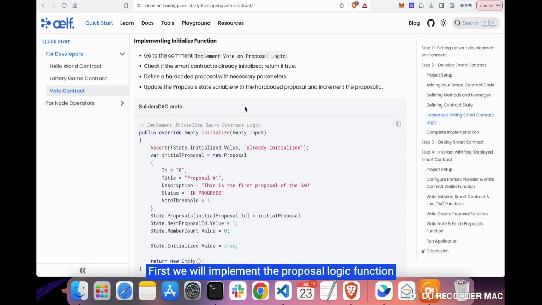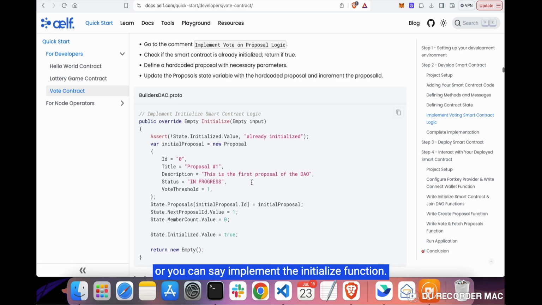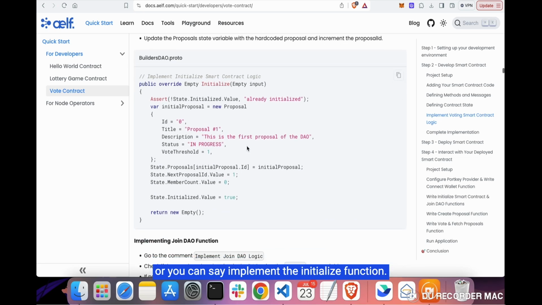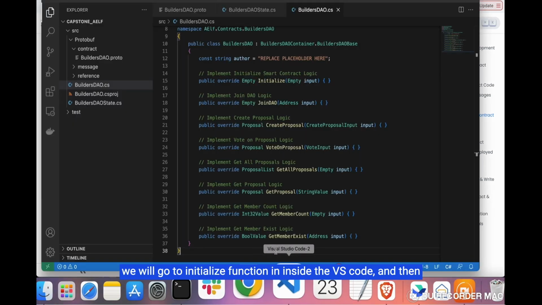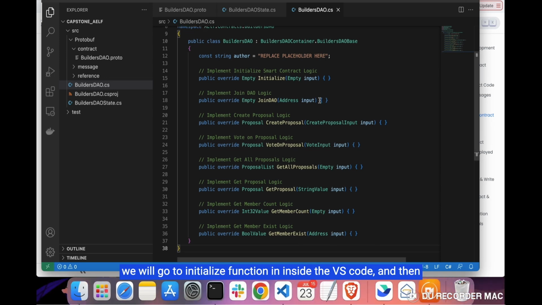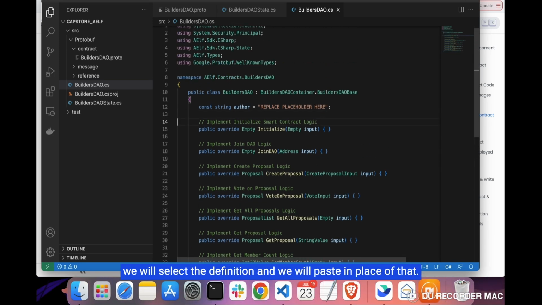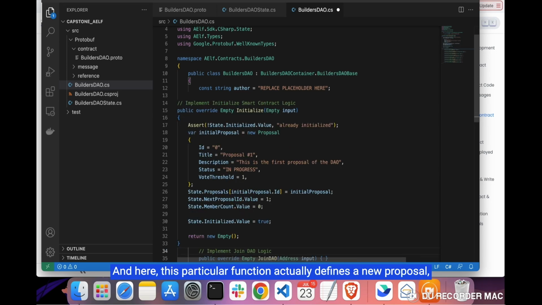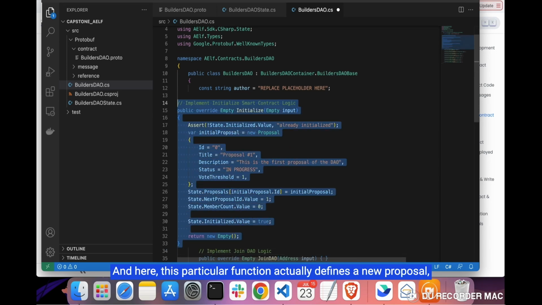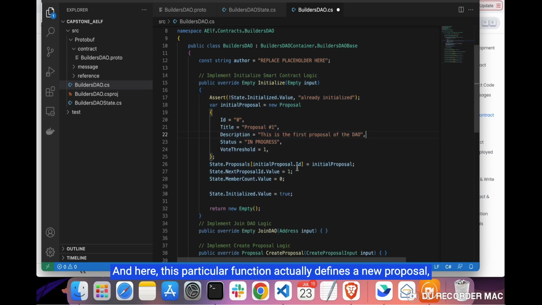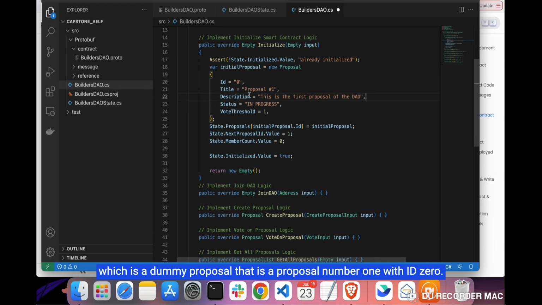First, we will implement the proposal logic function, or you can say the initialize function. We will copy the code of the initialize function, go to the initialize function inside VS Code, select the definition, and paste in place of that. This function defines a new proposal, a dummy proposal: proposal number 1 with ID 0, with some description, the status is in progress, and a vote threshold of 1.